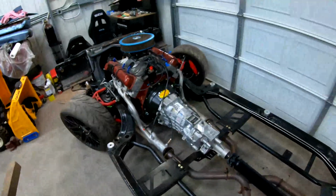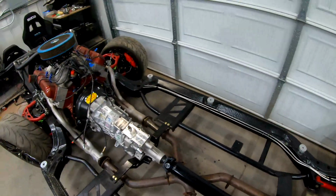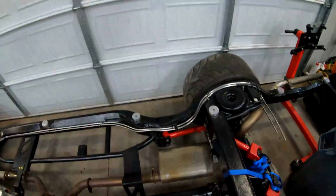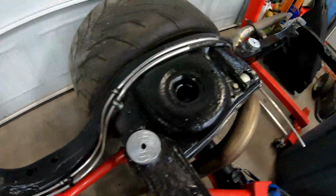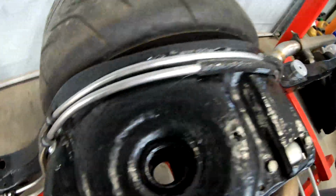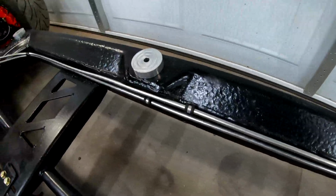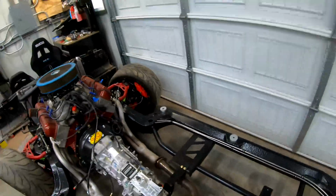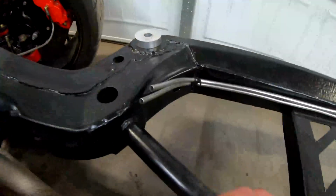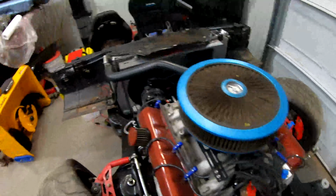Over here on the frame, we got the fuel lines run. We still have to finish mounting them up at the front, so we just got to cut those to size and cut it as well in the back. This is the 3/8 line, the stainless from Jegs. We have the DEI heat shield back here to help isolate it off the frame and also from each other, and then just isolated clamps running all the way down. And then we still have to add the mounts up there, so I'll have to order some because we ran out. And then we're just going to be doing a braided stainless line from probably about here. So we'll probably cut like 3 inches off there and then run it up to the fuel injection system.